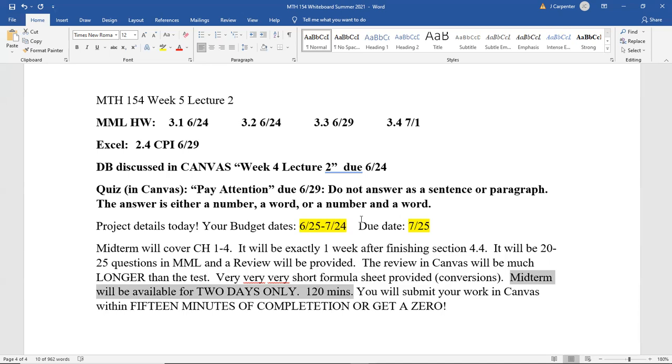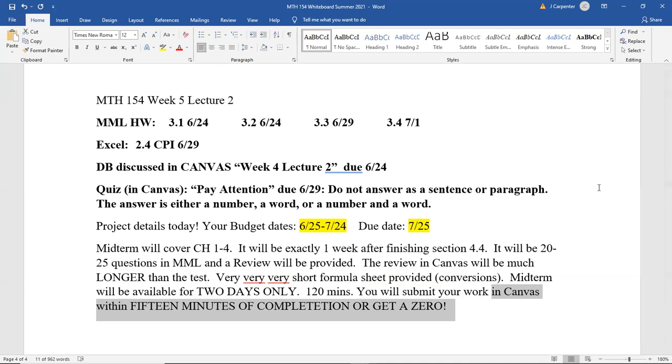So you should be writing your work down on a piece of paper or several pieces of paper, put your name on them, and then you'll take pictures or scan them and you'll upload them into Canvas within 15 minutes of finishing the test. Now, failure to submit work reserves me the right to give you a 0 on the midterm, and this is not something I want to do. So please understand that you are required to submit your work. No work, and I can take away your grade because I don't know if you actually did any of this or not.